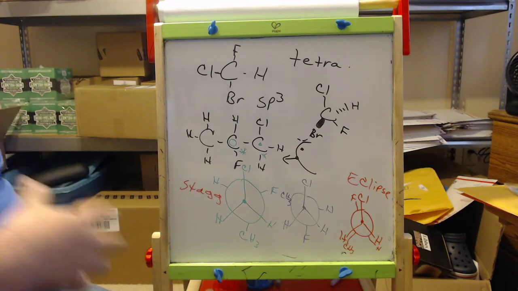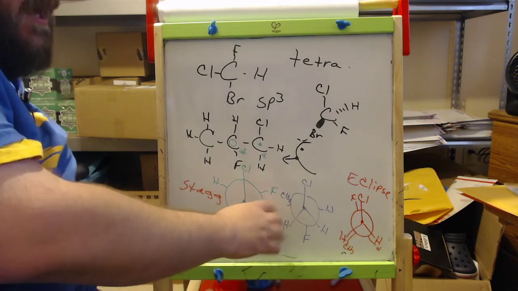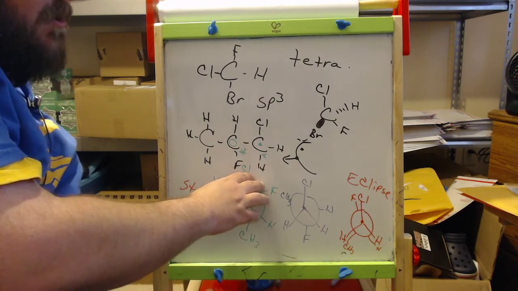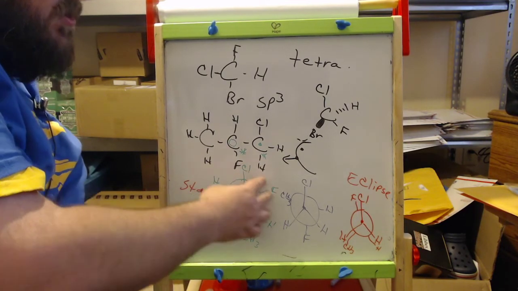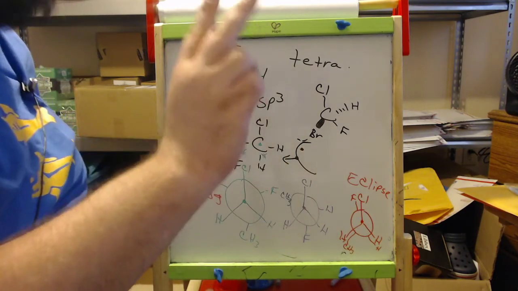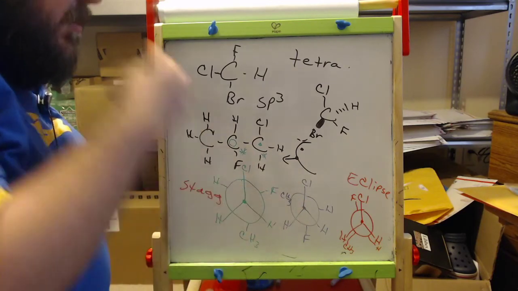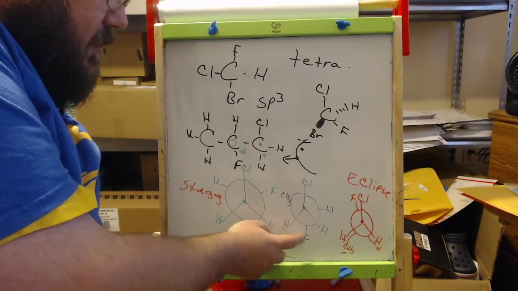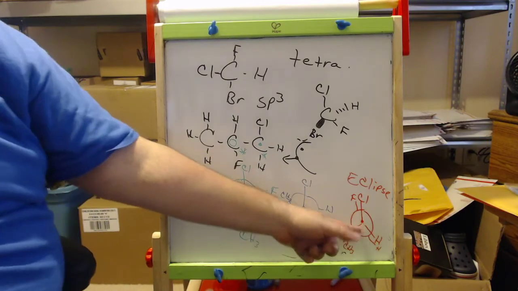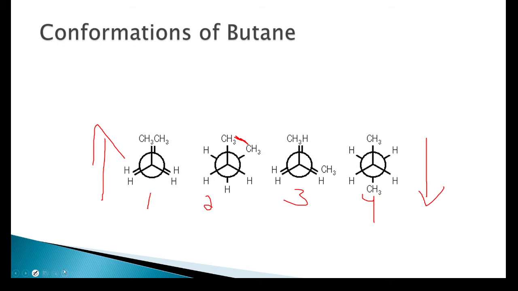If I had to guess, although fluorine is very small and chlorine is small, do I want a bulky methyl group? I don't know. I'd have to really look it up, but I'm thinking that the electronegativity of chlorine and fluorine is so strong that they resist each other, and this might put more strain on it than a bulkier CH3 group next to a chlorine, which keeps those halogens away from each other. So if I were guessing without looking up any numbers, I would say that this is better energy-wise than that. And this is just awful because it's in the eclipsed form. Okay. Are we okay with that?